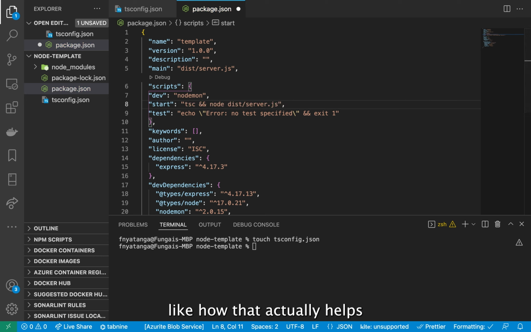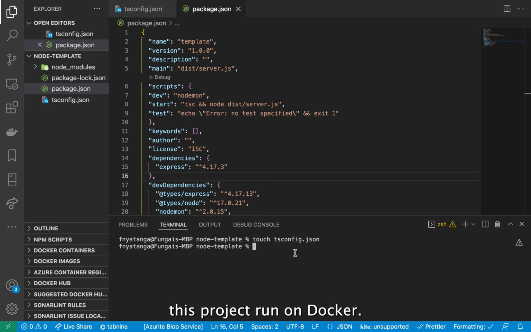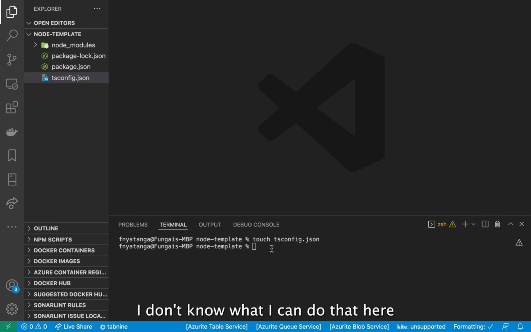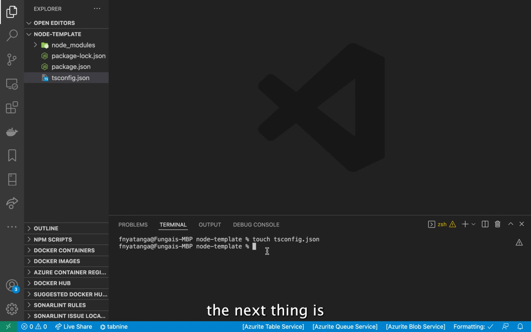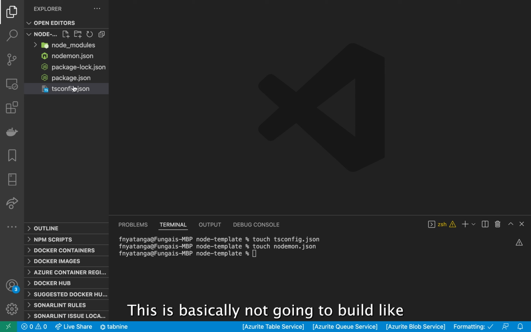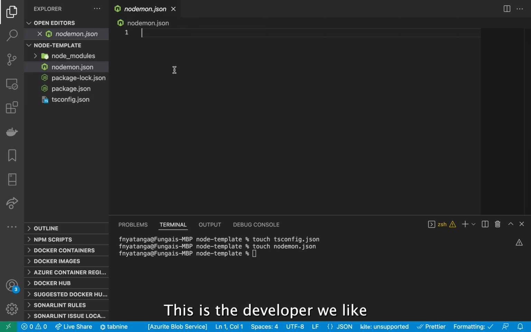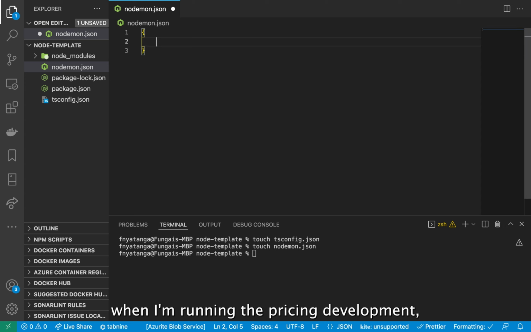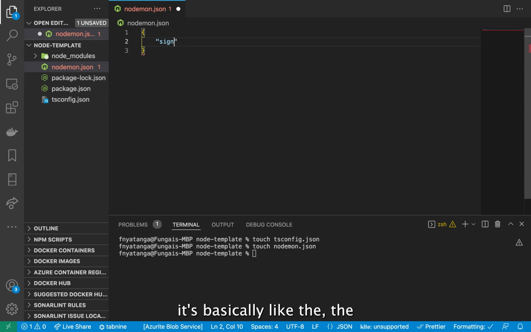The next thing is that I'm going to add the script to my nodemon.json file. That's the script that runs in development, not the build. When I'm running the project in development, it's the script that's going to run when I do nodemon start or npm run dev and stuff like that. So just going to add this script in there.